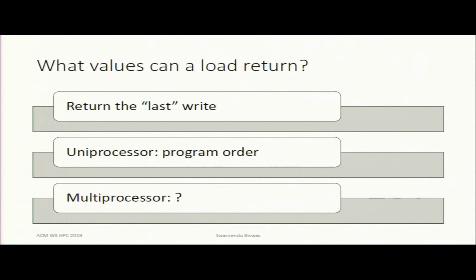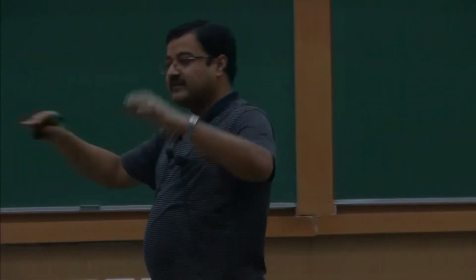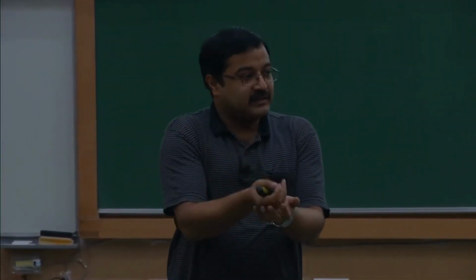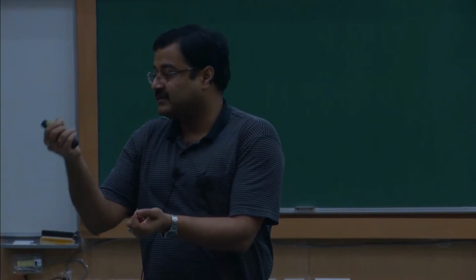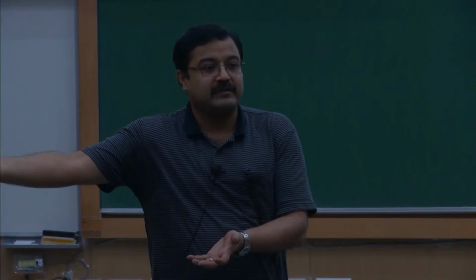So this is where a memory consistency model comes in handy, right? A memory consistency model is a bunch of rules which tells you, in layman's words, that if I perform a read on this system, what is the value that I am expected to see? If you are, say, running your experiment on an AMD system, you are writing 30, 40, 50, 60, whatever. If you read it, the memory consistency model of the AMD system will tell you what value you are expected to see. If it isn't that value, then your architecture implementation is buggy. You can complain to AMD, right?